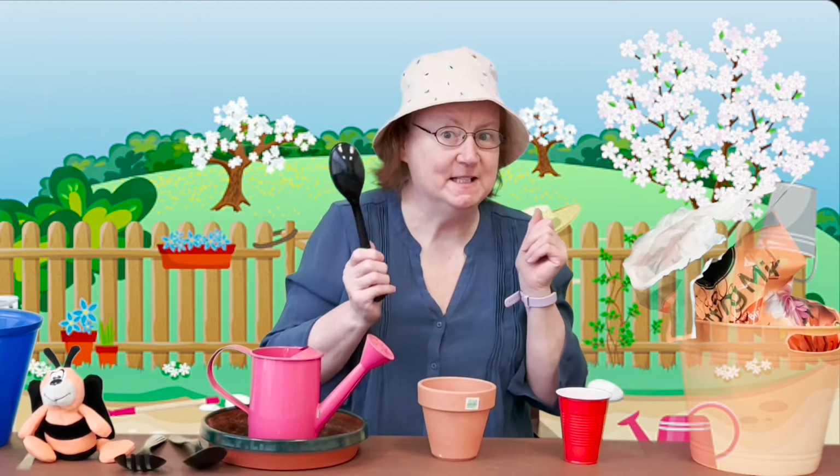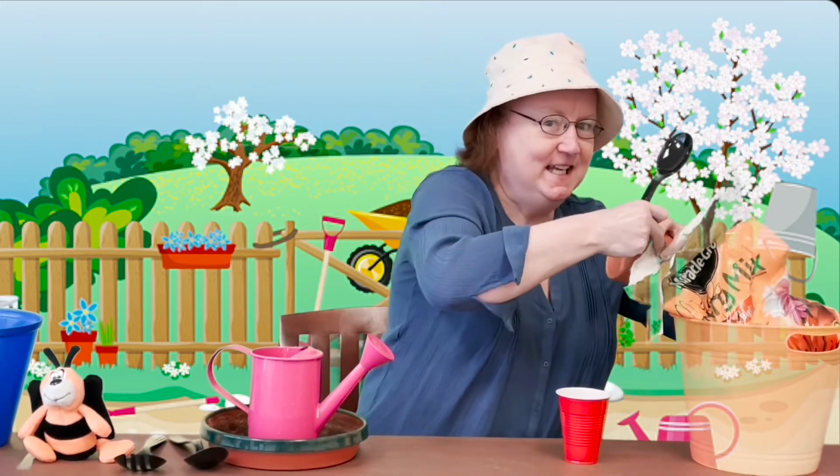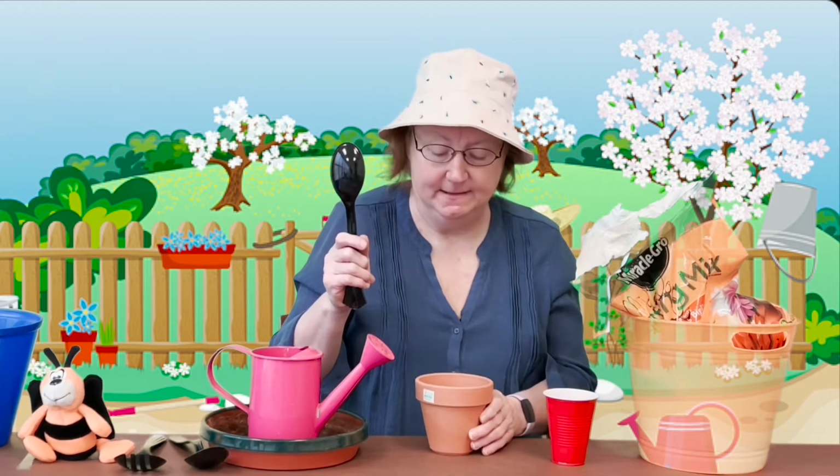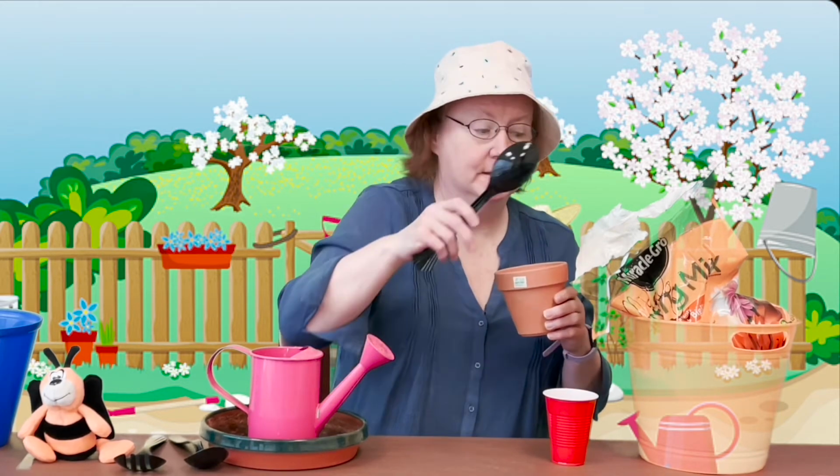Okay, first of all, the best part, as you know, is just digging in the dirt. So what we're going to do is, oops, I almost dropped it. We're going to dig in the dirt. Here we have our giant bag of compost. I love that word, compost. Compost is just very good dirt. Okay? It's got all kinds of nutrients in there and phosphorus and all kinds of healthy food for the plants. So when you're doing your gardening, I suggest you get some potting mix or compost. Or if you don't have that, any old dirt will do.